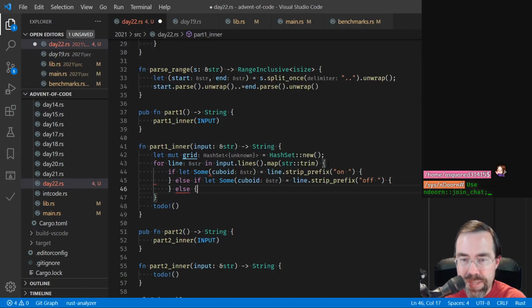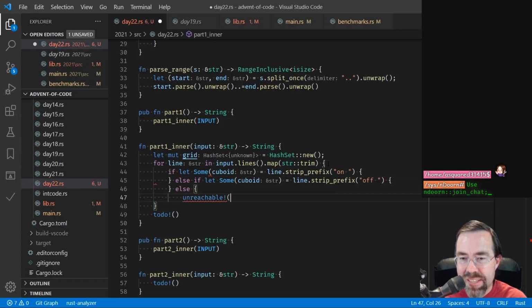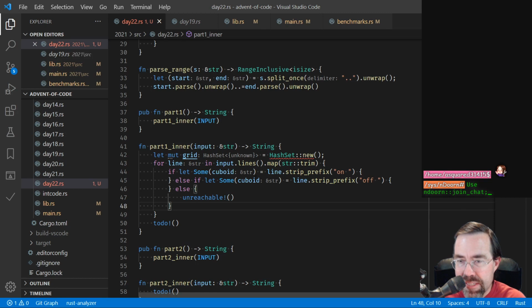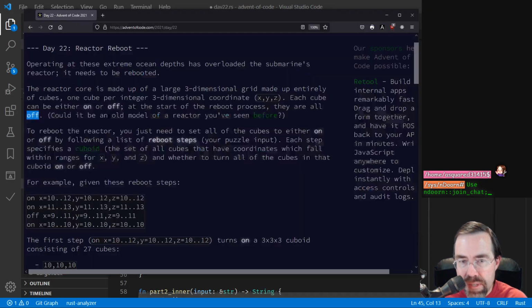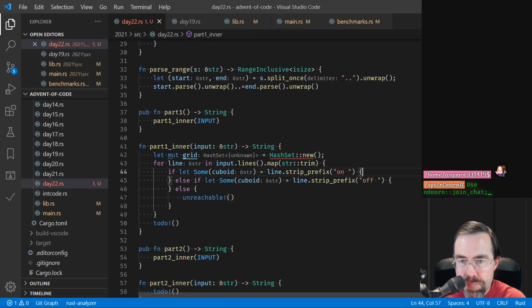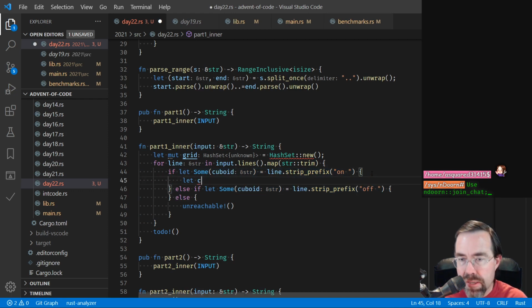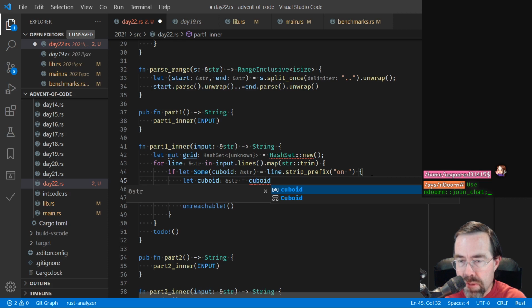Else unreachable. All right, so if it's, actually, can I combine these somehow? Because I'm just going to have the same kind of thing here. Let cuboid equal cuboid dot parse unwrap.